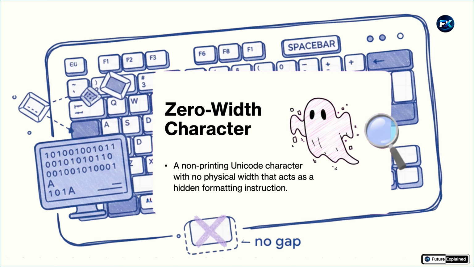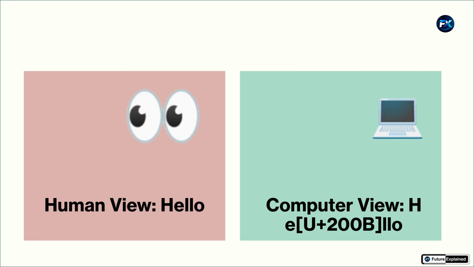Because remember, computers don't read letters the way you and I do. They read code points. And to a computer, an invisible code point is just as real and just as valid as the letter A. What's really fascinating here is the massive difference between human perception and machine reality. To our eyes, both versions of the word hello look completely identical, but look closely at the computer view. That second hello actually has a hidden Unicode character, a U+200B, which is a zero-width space sneaked right into the middle of it. If you tried to log into an account where your password was the first hello, but you actually typed the second one, the database would absolutely reject it, because under the hood, to a machine, those are two completely different strings of data.